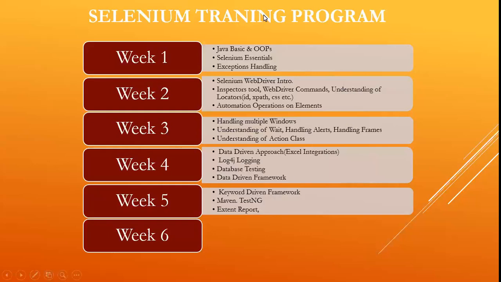In this script, you enter the username and password, and we will run this script 1000 times. Only the username and password will be passed from the database or Excel sheet. So these types of frameworks are data driven frameworks.